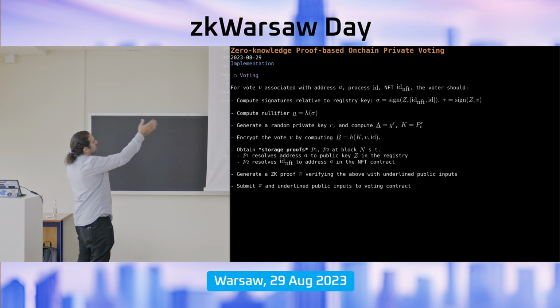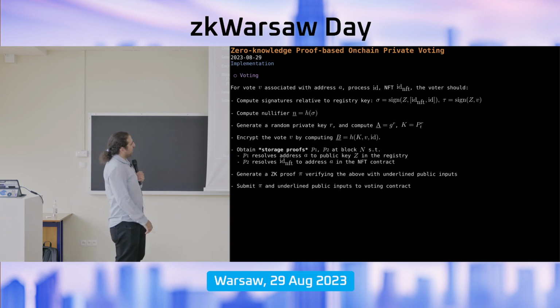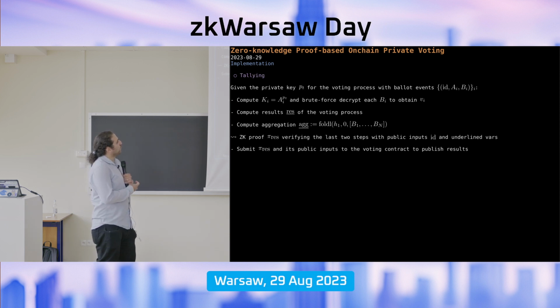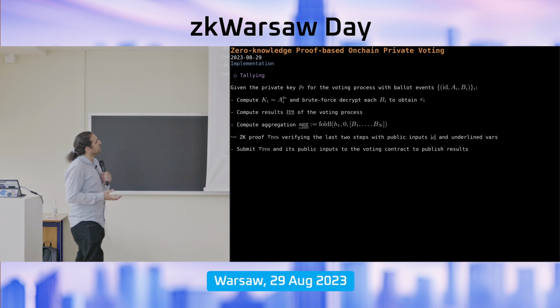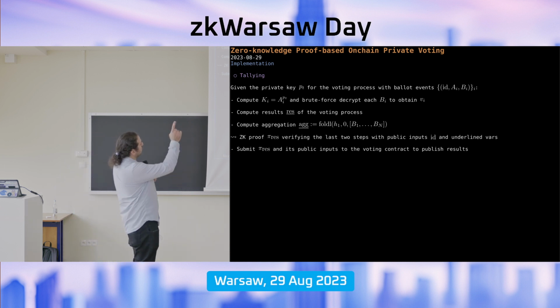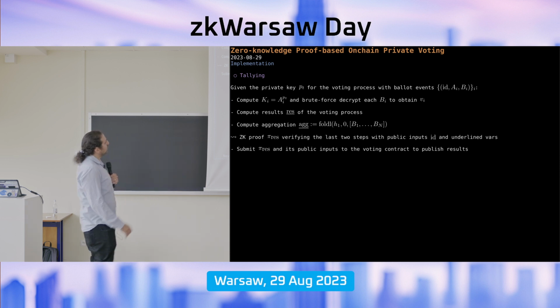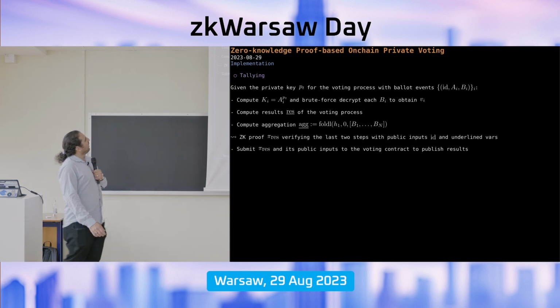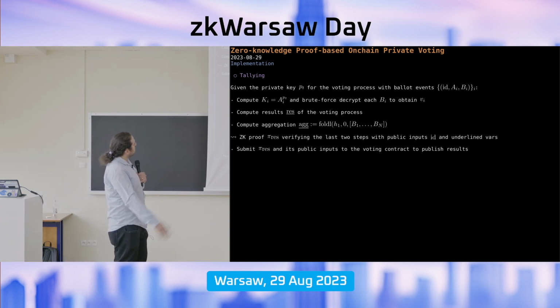You basically verify the signatures, verify that this is all correct, submit that as a ZK proof, and you're good to go if everything lines up. And then for tallying, so computing the results, in the end, you're going to have that private key. So you can easily decrypt the ballots by computing that shared secret, which you can now do because you have the other private key, but you have the public key of the randomly generated key that's been thrown away, hopefully. You can compute the results of the voting process.